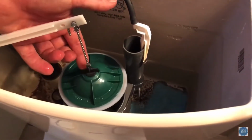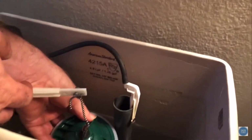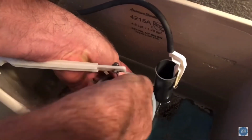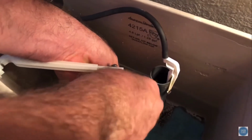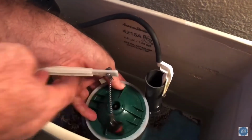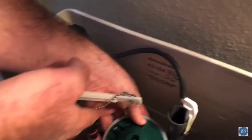So here's all you have to do. This guy right here is a little nut. You are going to turn it counterclockwise. It snaps the first time, and just kind of hold it with your other hand. Give it a good 10 twists or so. You'll feel it when it disengages right there. And you can see that's our other little gasket we're gonna change out.